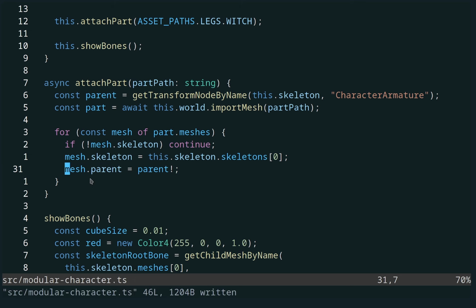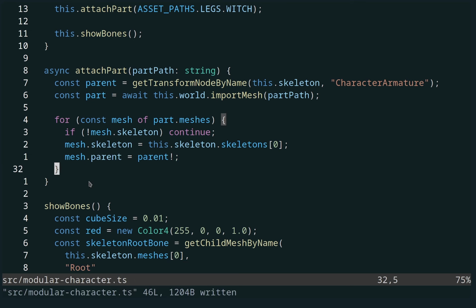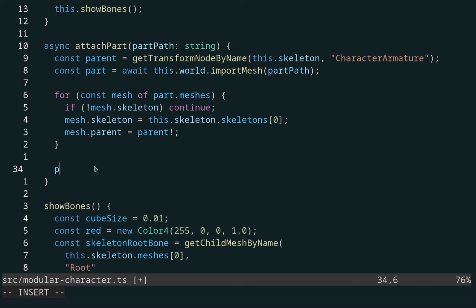So one other thing we want to do in the attach part is, since we're setting the skeleton to a different skeleton, we can get rid of our original skeleton that we don't need anymore, the one that we exported with the part. So once we've looped through everything, we can say part.skeletons[0].dispose. And this might be undefined, so I'll just put a question mark there.